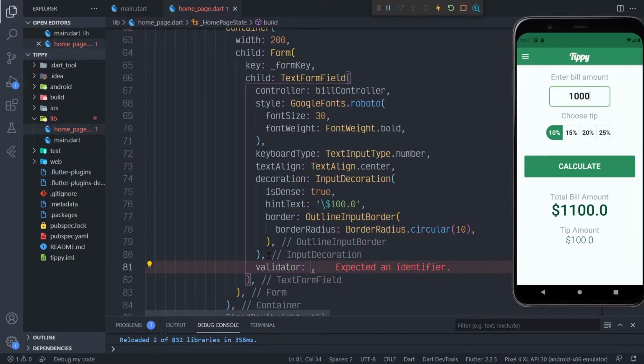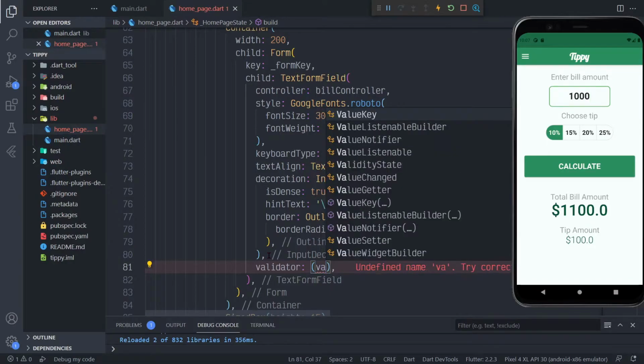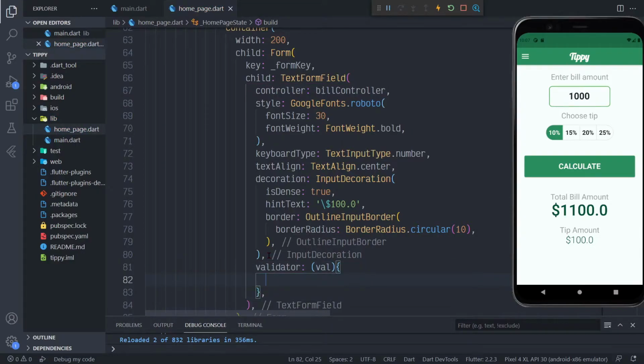Okay. And then this is an anonymous function, meaning a function that doesn't have a name. But for now, don't worry about functions. There will be a video for that. And this has a return type. It's going to take a string. And then we're going to open this parenthesis. This is where we perform our validation. So what are you trying to check from your form before you allow anything to go on? Well, in our case, we want to make sure that this isn't empty or null.